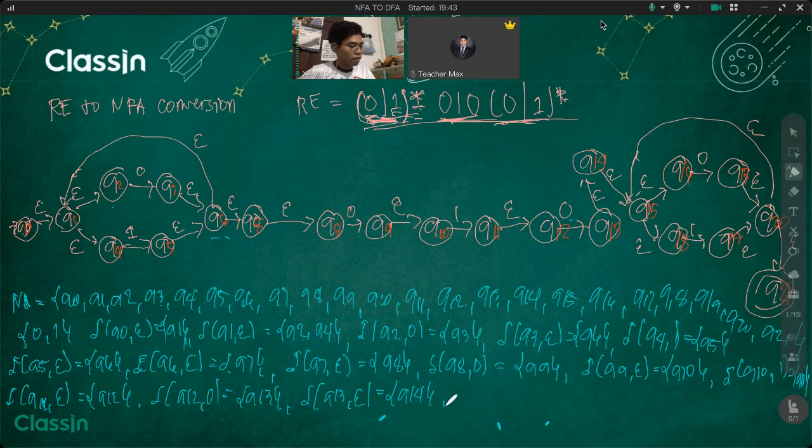And then from Q14, direct empty will go to Q15. And from Q15, where input empty will go to Q16 and Q.